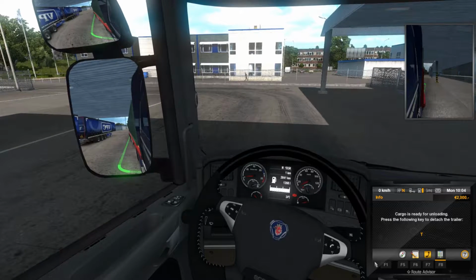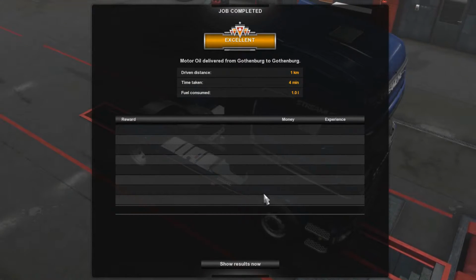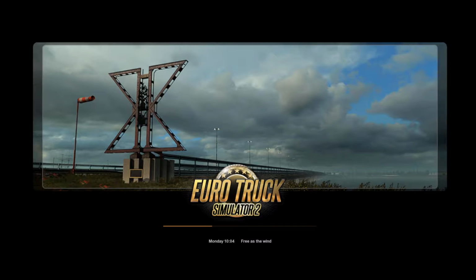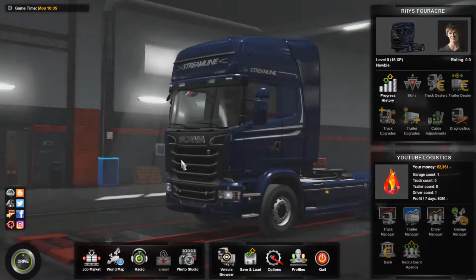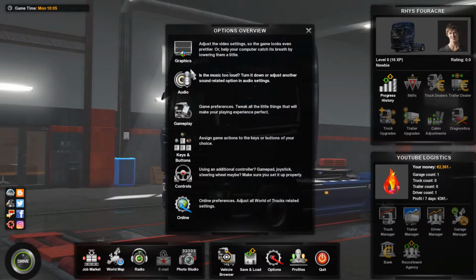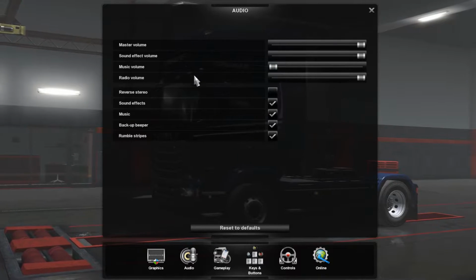Brake on, neutral, engine off. Yeah, that's done correctly. So we've done 1 kilometer and we've got 16 experience points. Yay, we won! Not as easy as that, people. We'll do a bit more in depth. We don't need the boring little things. Let's see what else we can do. But first, we do have to sort the sound. That's better.